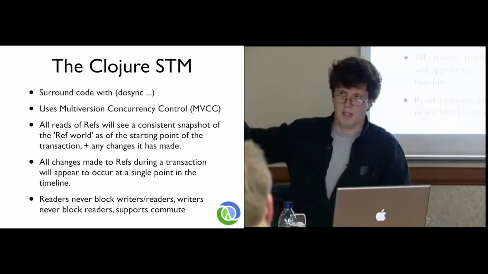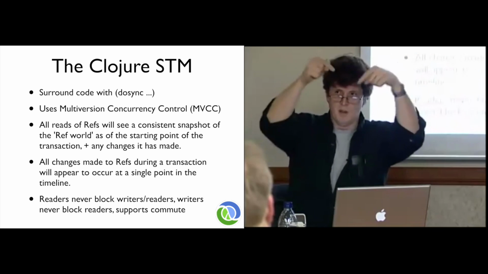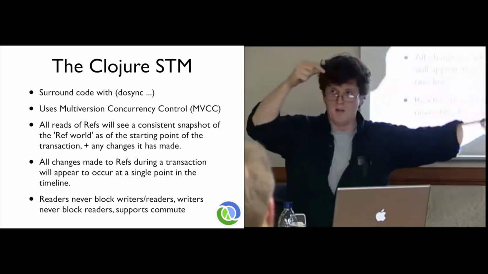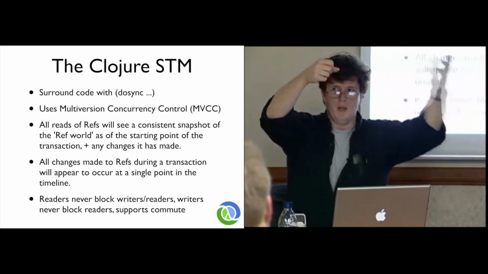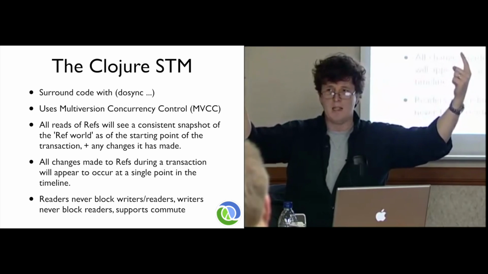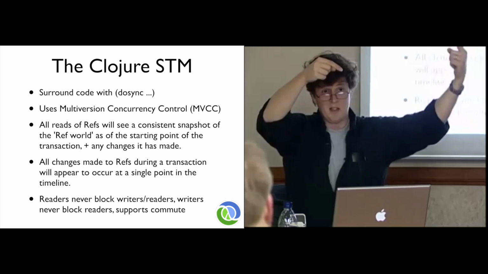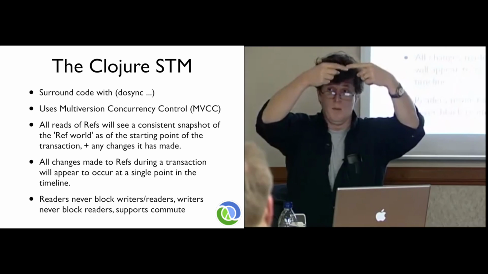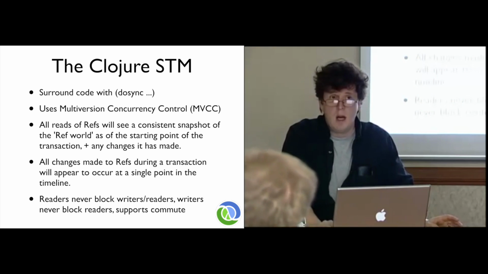But if I'm getting something from a feed and you're getting something from a feed, and both of our jobs are just to add them to this bucket, well, that's commutative. I have something, I can add it. You have something, you could add it. If I had to read, modify, set it, and you had to read, modify, set it, we couldn't cooperate. But since our operations are commutative, I could say, when this transaction completes, just add 1 to this. And you say, when this transaction completes, just add 1 to that. The order of those two things doesn't matter. And so the Clojure STM supports commute as a proper operation.